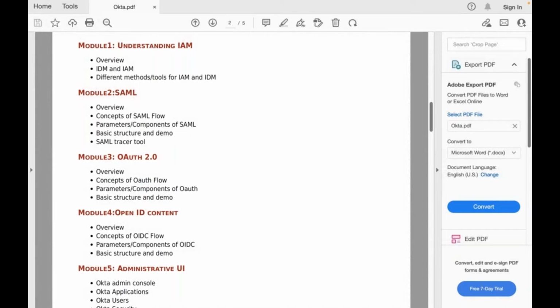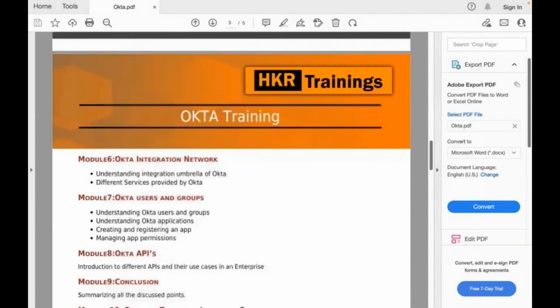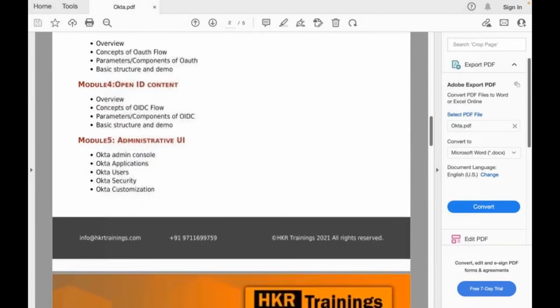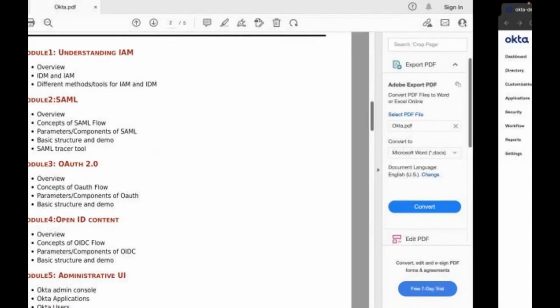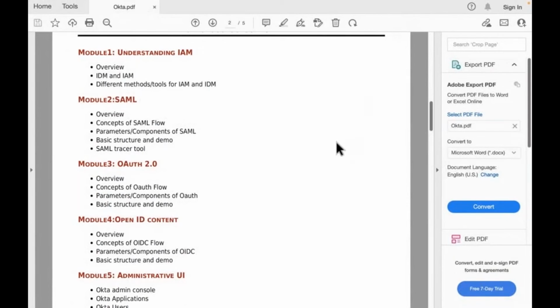Is there extra in other things for training? Sorry? Only for these five modules we're going to process the training. Maybe any other topics? No, no, we have 10 modules. I've just discussed 5 modules right now. Okay. Why I ask is, maybe some people said to go for ServiceNow integration and Salesforce integration also in Okta. That's why I ask you.